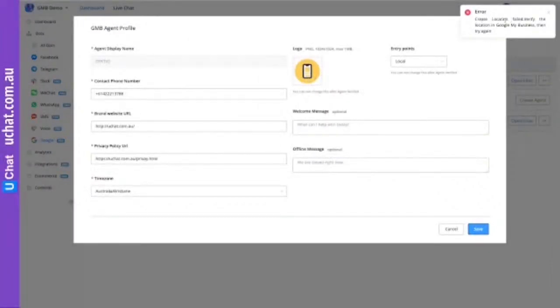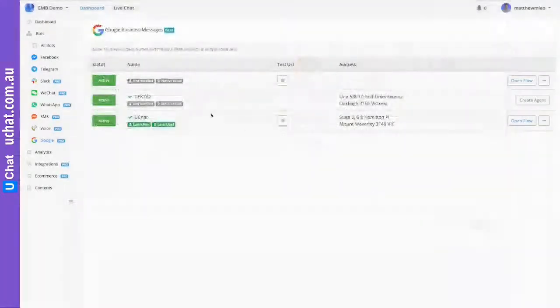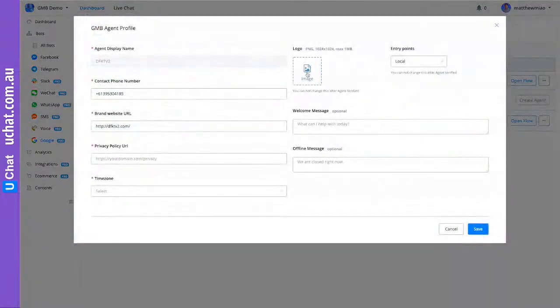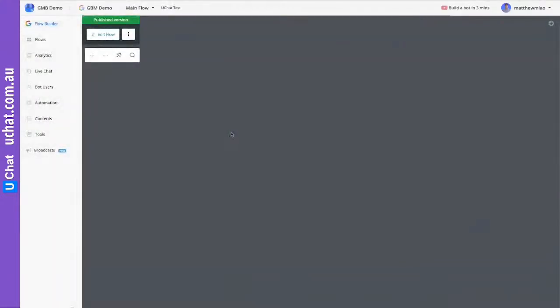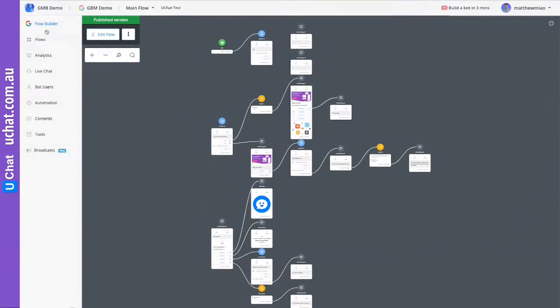Because this location is not verified, I cannot actually save this one, but the process is the same. If your business is already verified, you save it, and then you can start building the flows for that chatbot.